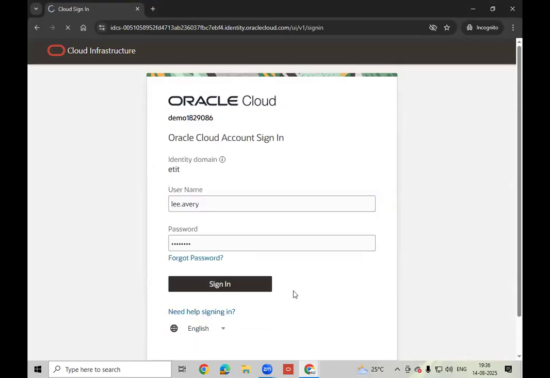Verify and reset the password for a user. Go to home.